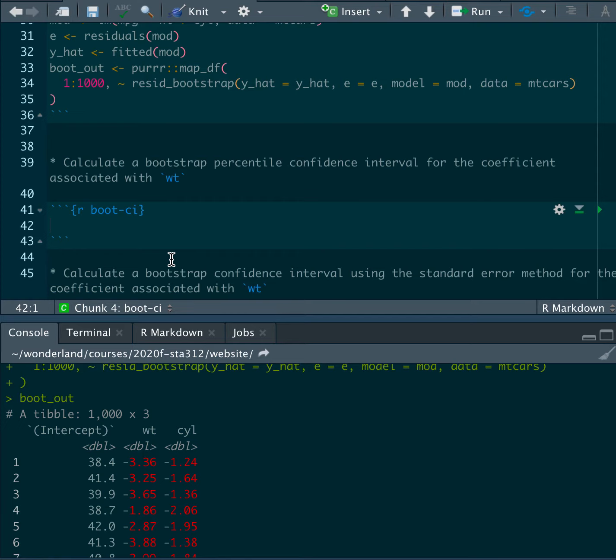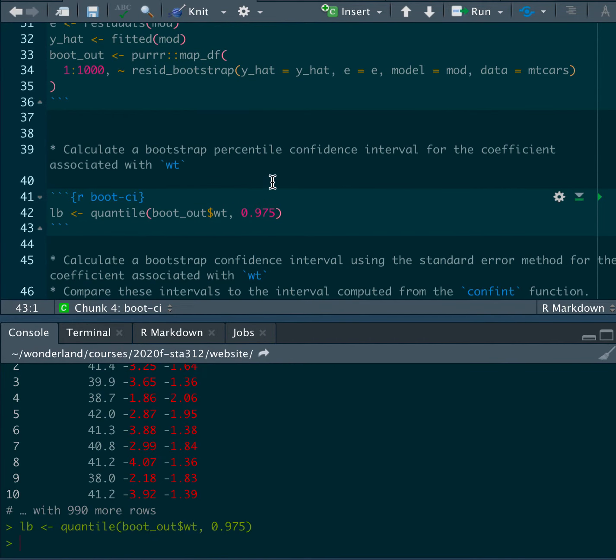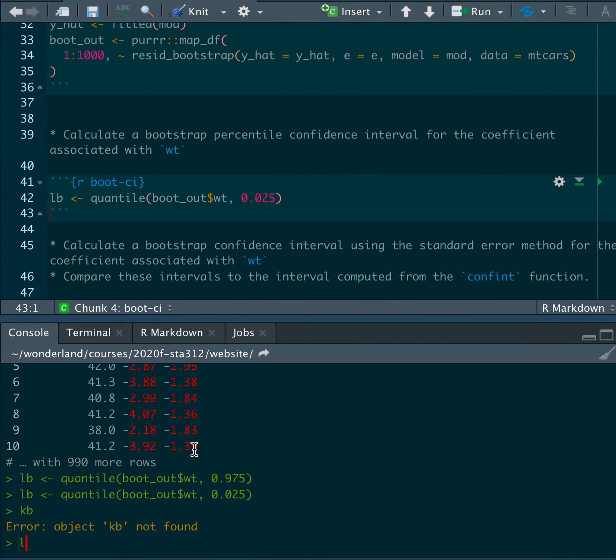We need to pull out the 97.5th percentile for our upper bound, and we need to pull out the 2.5th percentile for our lower bound. Let's do the lower bound first. The lower bound is going to be the quantile of boot out, for the weight. We want the 0.025 for the lower bound. Let's take a look at that and see what it is.